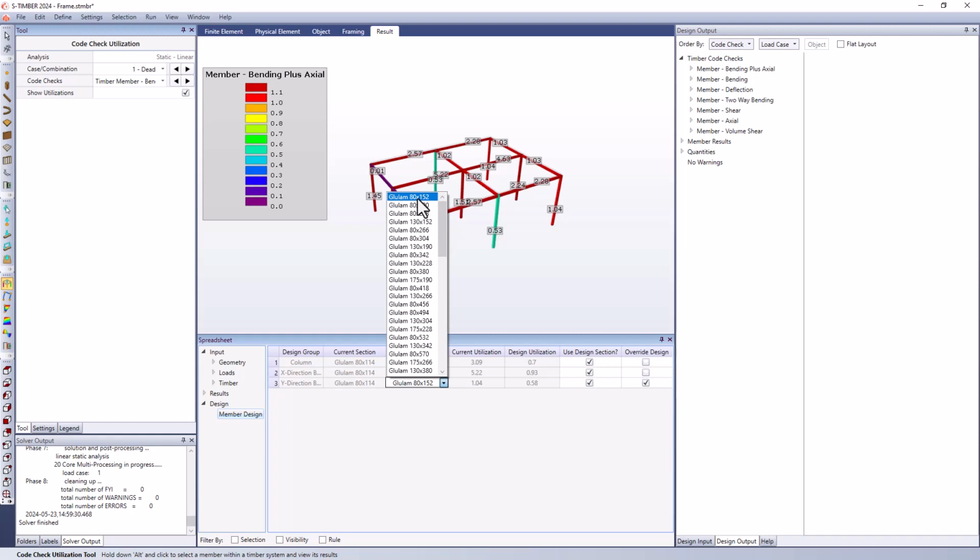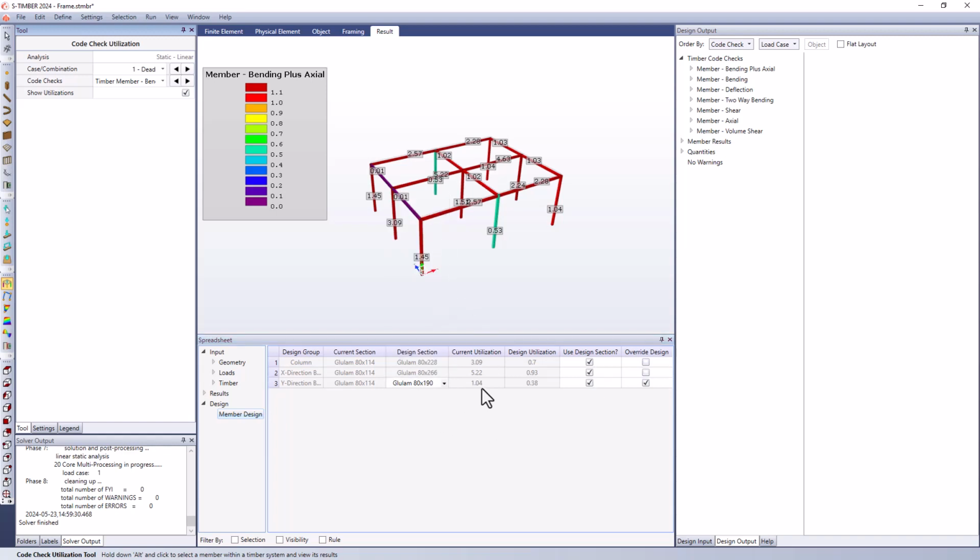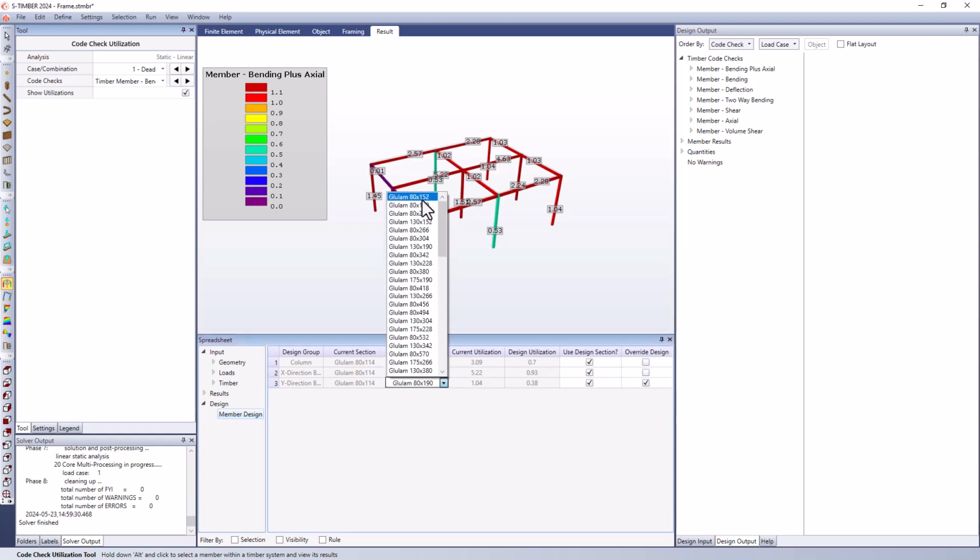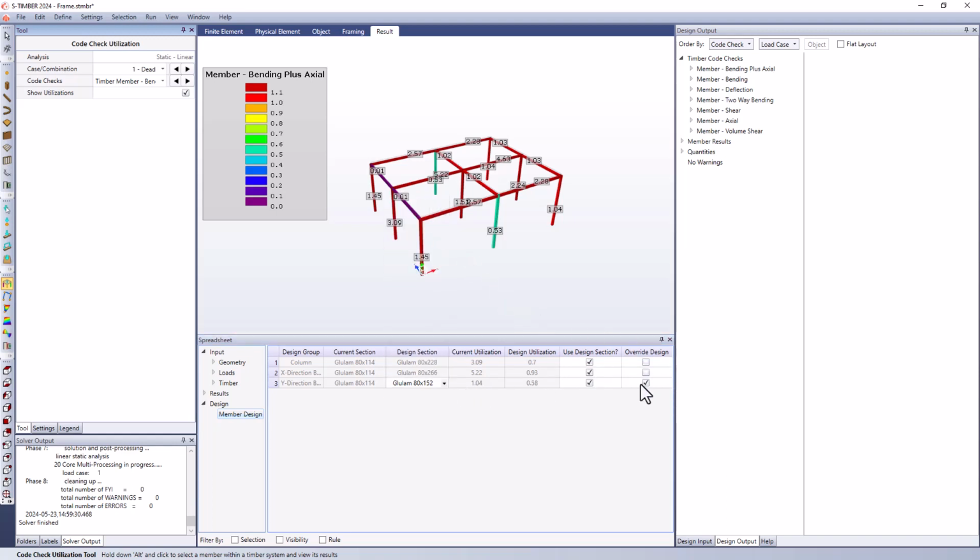So I would need to expand my design group section list in order to consider other sections. But let's just say, for example, that we did want to look at other sections. I could consider this glulam 80 by 190. And you'll notice when I select that section, the design utilization has changed. So it's actually updating utilization based on what I selected. Let me go back to the glulam 80 by 152 and just keep this as is.